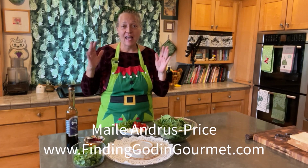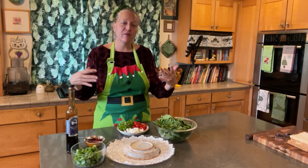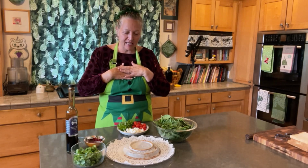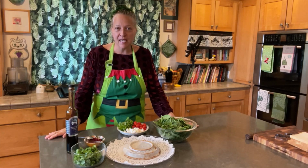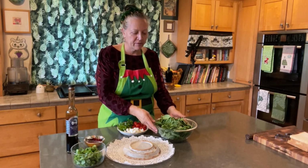I love it and I hope you do too. I love it because it's quick and it frees up time for me to do other things, hopefully relax and enjoy the holidays. I call this a cheerful Christmas salad, and it takes less than 10 minutes. There's a couple of variations that I'm going to show you, but let's get started with the first one.